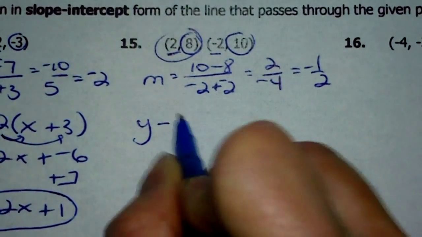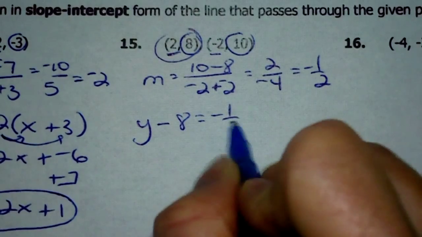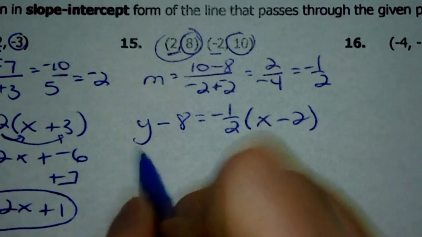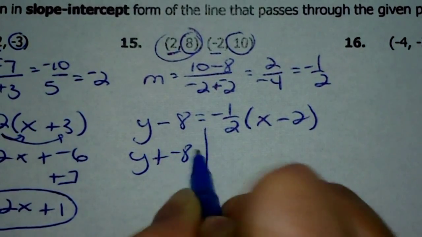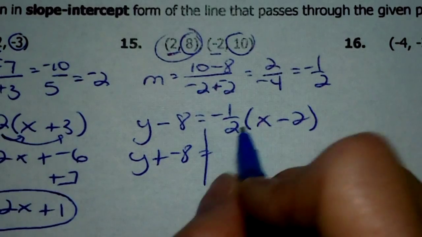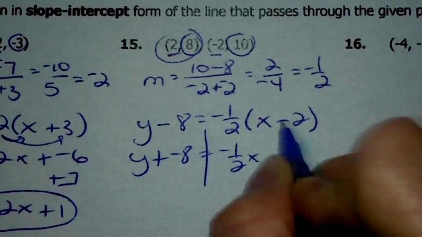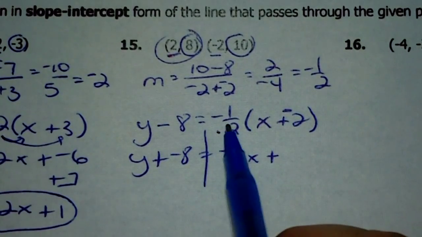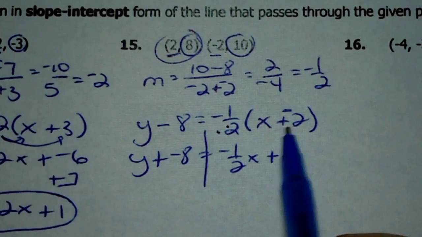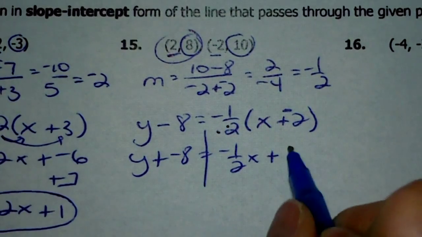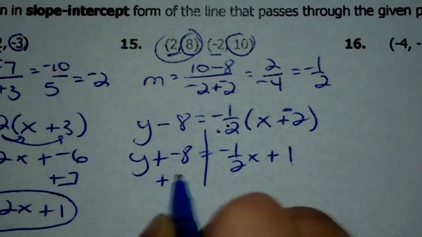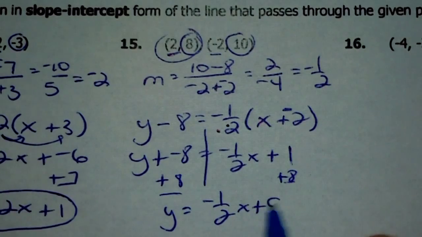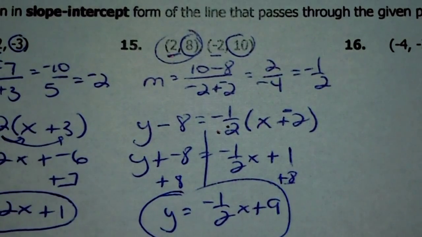y minus, the y given is 8, equals the slope, negative 1/2, times the quantity of x minus x sub 1. And again, we're going to do some rearranging. So negative 1/2 times x is negative 1/2 x. I'm going to keep change here so I can see that, oh, a negative times a negative is a positive. And when you take negative 1/2 times negative 2, you would end up getting 2 over 2, which is 1. And let's add an 8 so that negative 8 will go away. And y equals negative 1/2 x plus 9. That should be your final answer there.